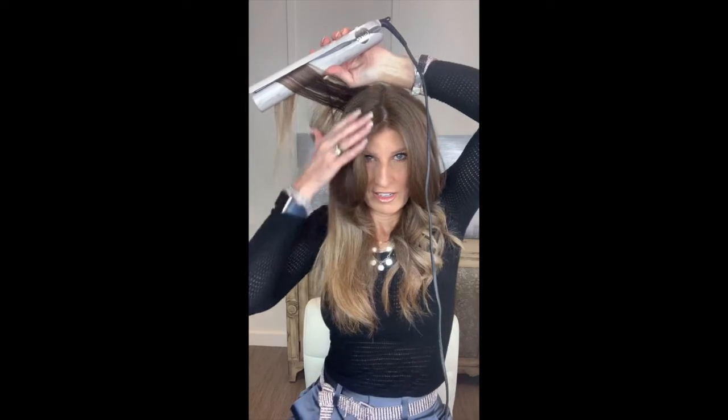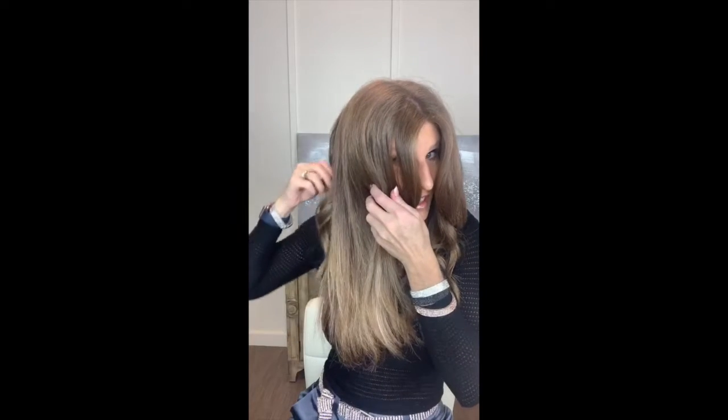So when you're doing a lean back curl, instead of pushing the top of the iron forward, the top of the iron goes back. Normally we teach you the top of the iron is forward, so this time in the lean back curl, the top is back. For more lean back curls, focus on getting your curl right towards the scalp. Don't over rotate for these, because then you'll get just a crazy tendril hair curl. That's a technical term. Okay.